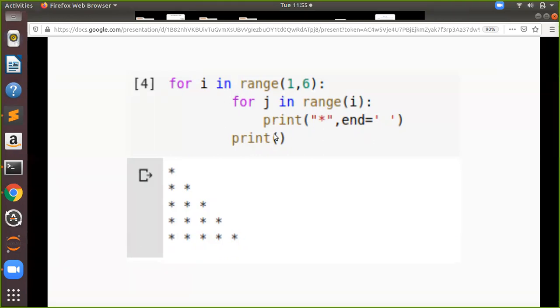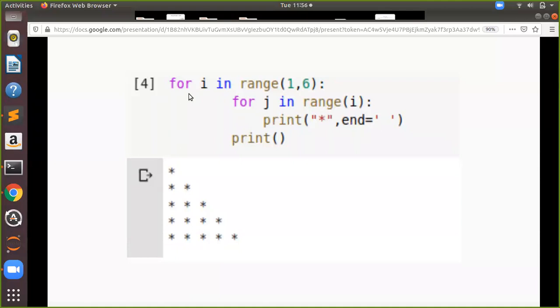Are you getting my point? Ma'am, I could not understand this one, for j in range i. Yeah, sure. See again, for i in range 1 to 6, I have to go from 1 to 6, but I don't have to go to 1 to 6 at the same time. I have to break it, right? The first line takes 1, then the second line takes 2, then the third line takes 3, then 4, and then 5. This is how I want to go, right? I want to expand after 1 again and again. I have to end somewhere, right?